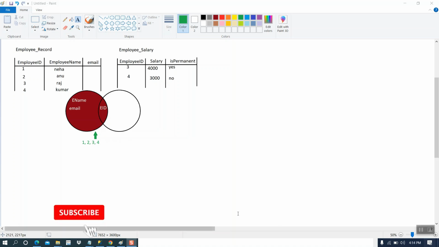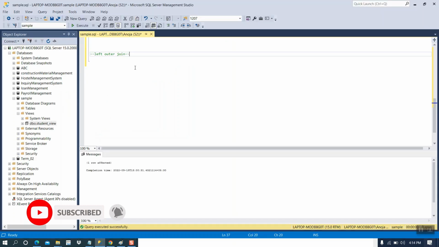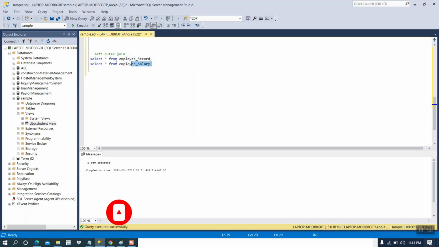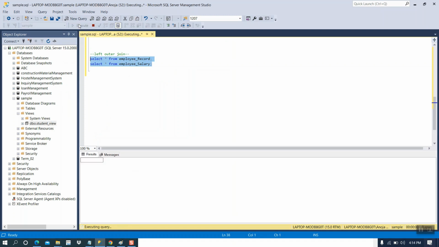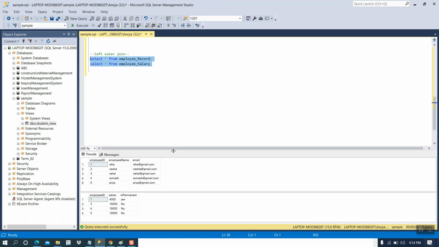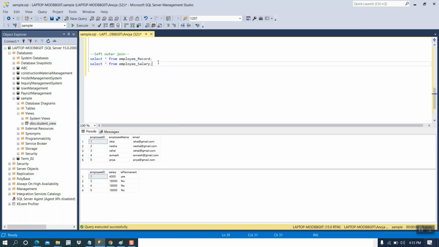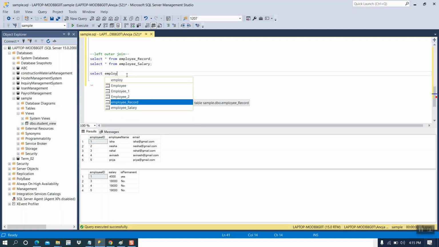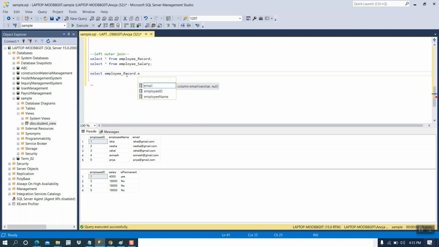Now let's move to the coding part. Here are my tables. Let's try how to apply left outer join to these two tables. Select employee record dot employee ID, which means the employee ID column from the employee record table.